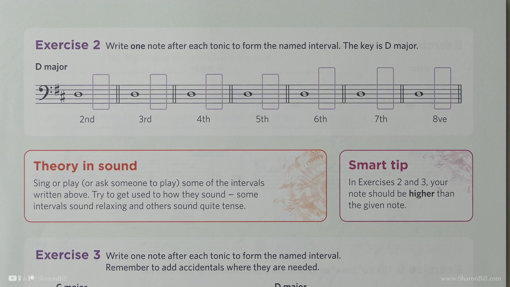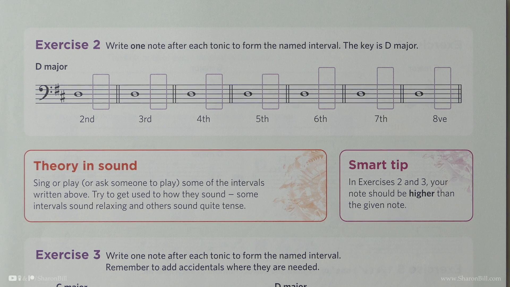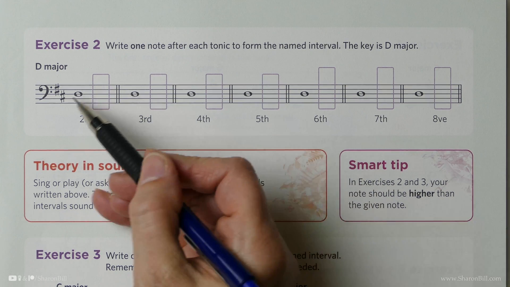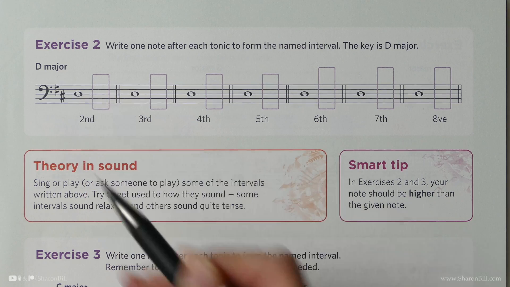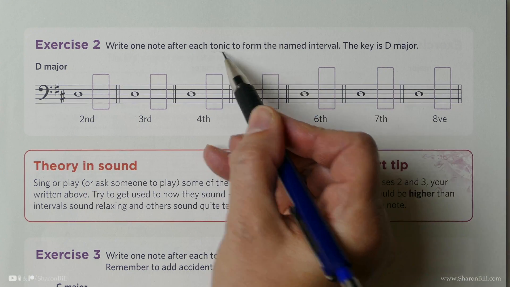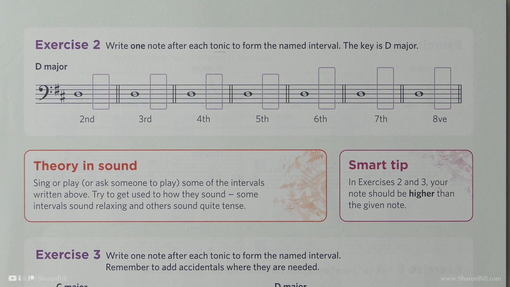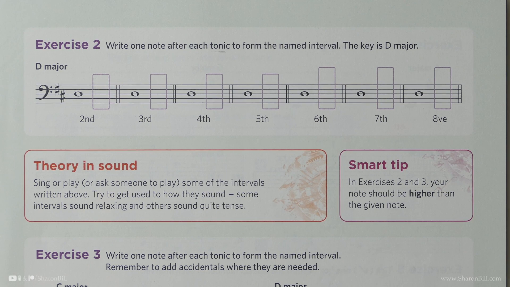Moving on now in the topic of intervals, we're going to move on to page 41 of the Grade 1 Discovering Music Theory workbook. Let's look at exercise 2 now. The principle is the same, where we're just going to be counting the distance between the notes, counting from the first degree of the scale and extending the difference between the notes. And now we're moving on to the scale of D major. So D is our home note, our first degree of the scale, our tonic. But this time, instead of naming the intervals, we're asked to write them.